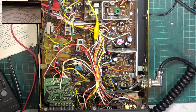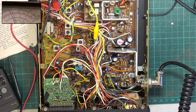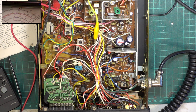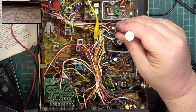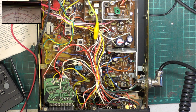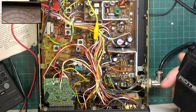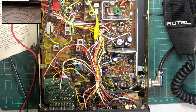Then we'll see where we are with the voice. 1, 2, wallow. Testing 1, 2, wallow. It needs to come up a bit further. Testing 1, 2, wallow. That's better. So we're absolutely peaking at 2.5. The original Rotel mic. So that's that.